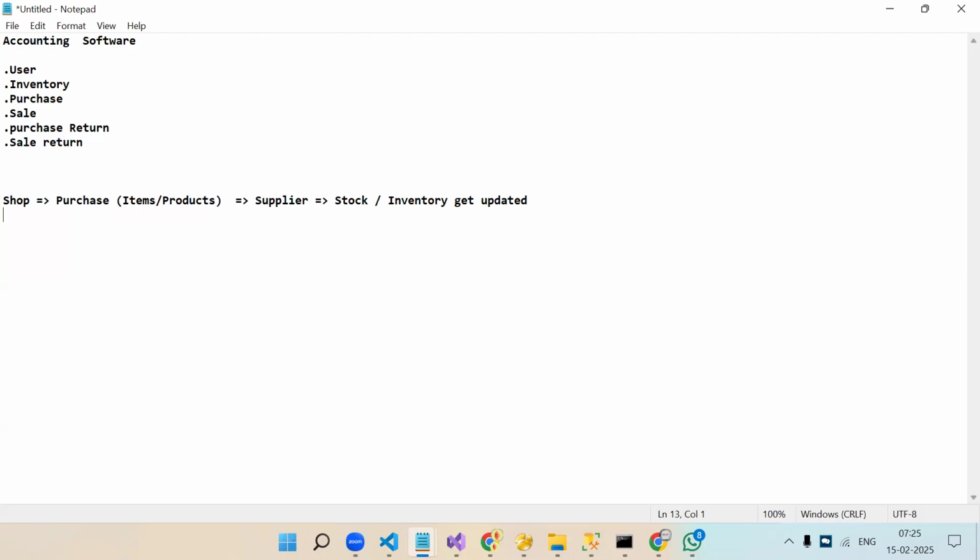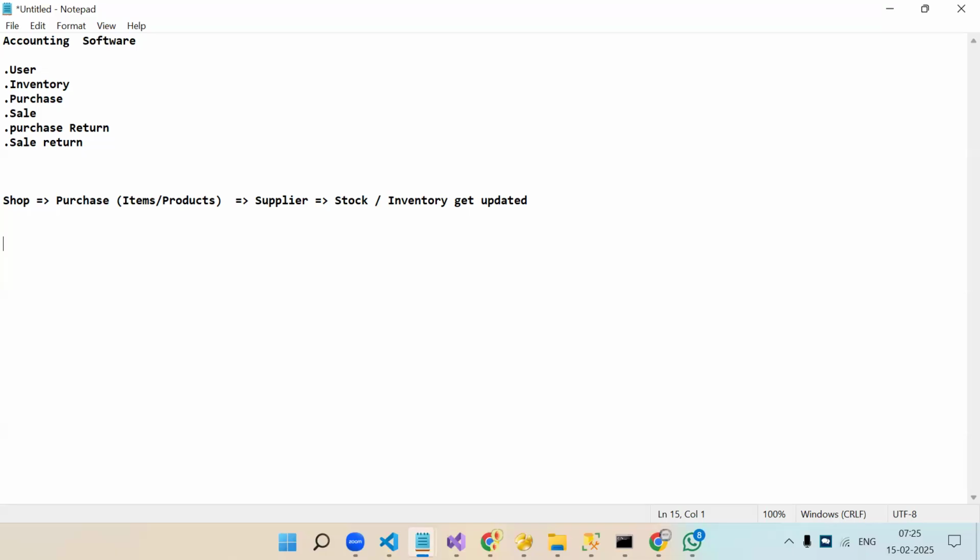I'm purchasing products from a supplier to keep in my shop to sell. Clear, everyone? So the purchase process means the shop owner will purchase data from a supplier, or in some cases from the company. So that is purchase.